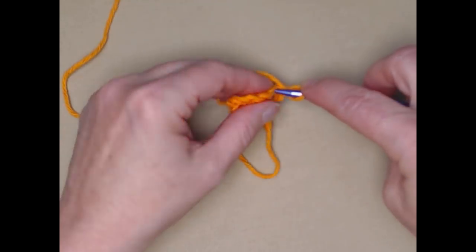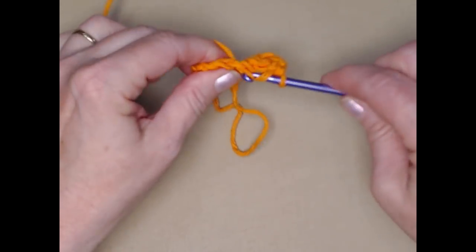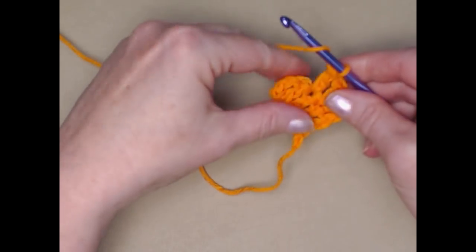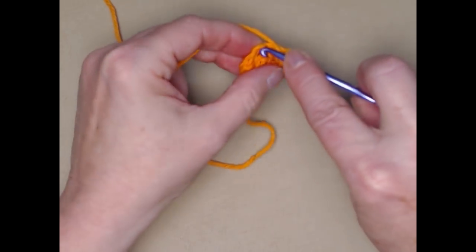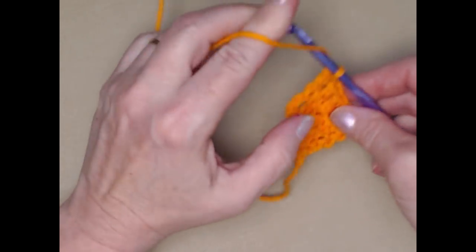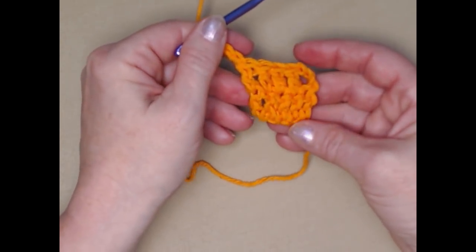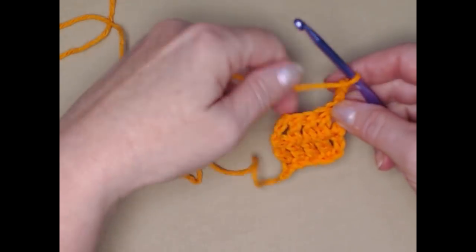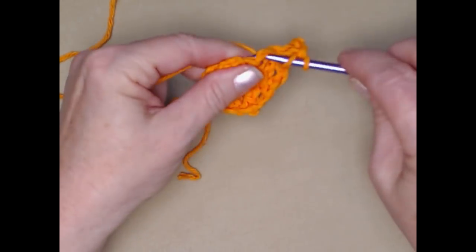Alright, so we're going to start in the 2nd double crochet, and we'll stitch 1 double crochet in each stitch, and we want each row to have 5 double crochets. Now we're going to stitch in the top of that chain 3 where we started. There we go, and chain 3. And this is the way we'll stitch the band. Chain 3, turn your work, 1 double crochet in each double crochet, and remembering that our chain 3 counts as our first double crochet.